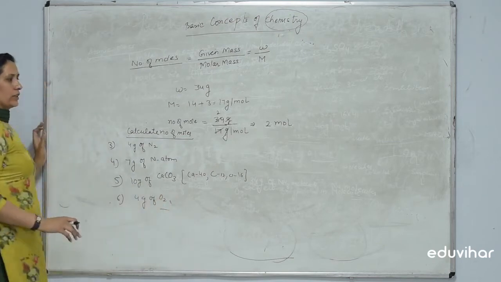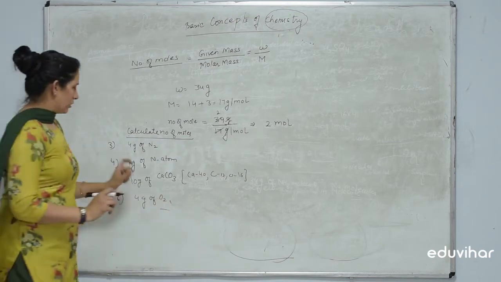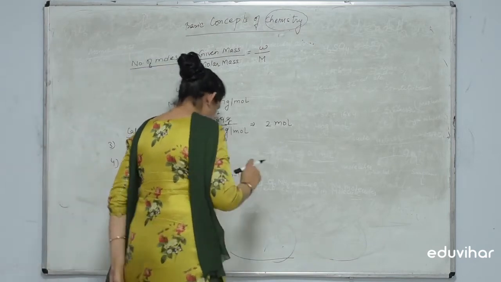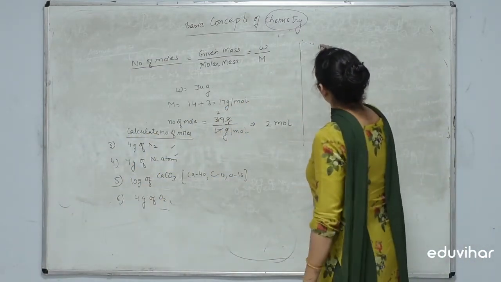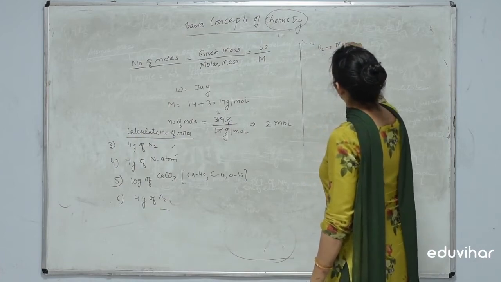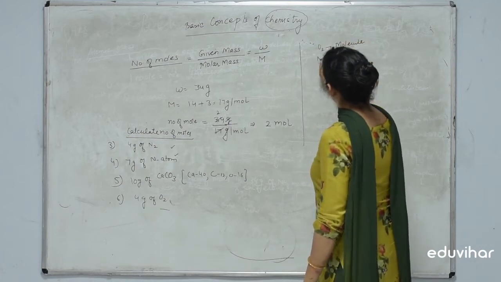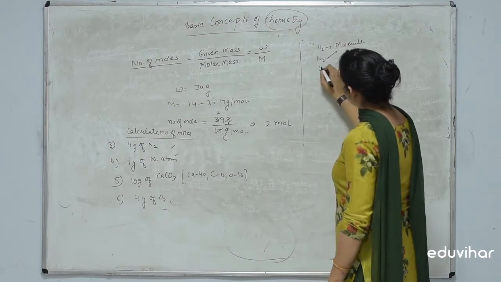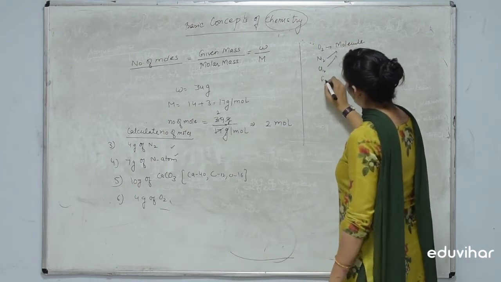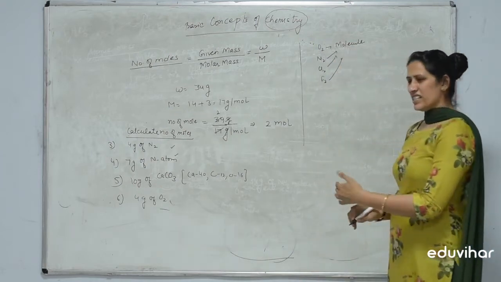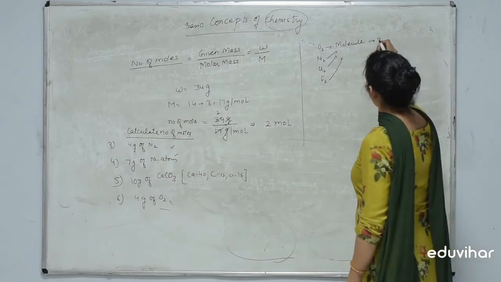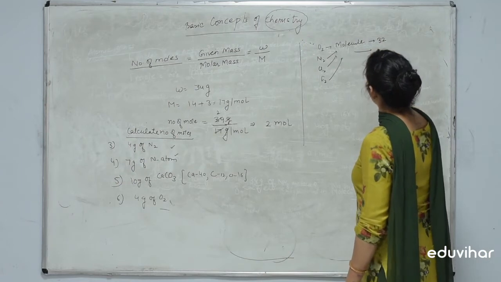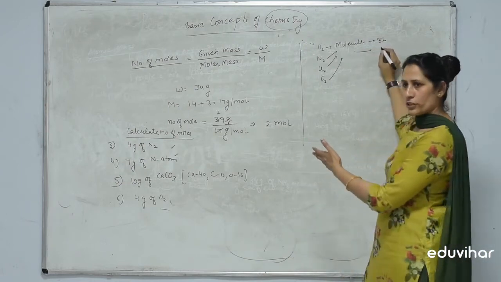Okay, I think you can calculate. You have to understand these two questions. There is a difference: if I am writing O2, O2 is a molecule, N2 is also a molecule, Cl2 is also a molecule, F2 is also a molecule. All these are considered as molecules, and they have molecular mass: this has 32, this has 14 plus 14, that is 28.